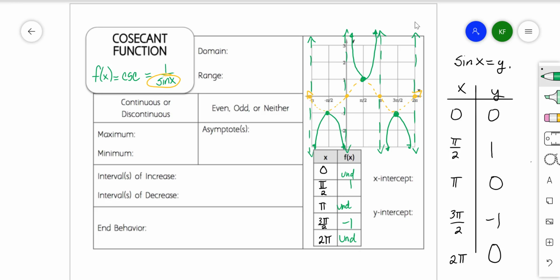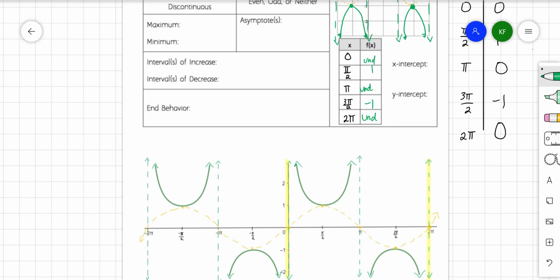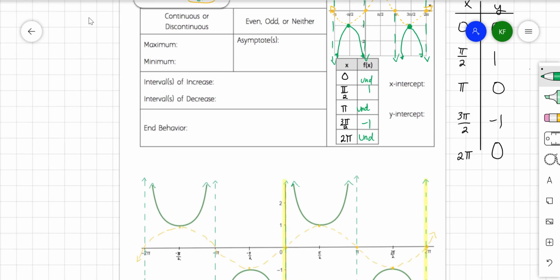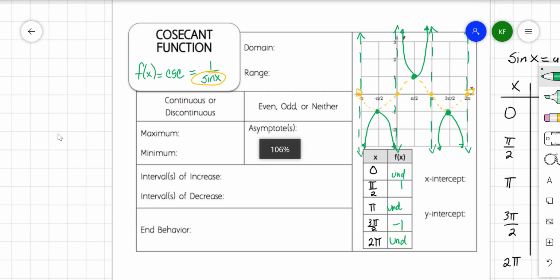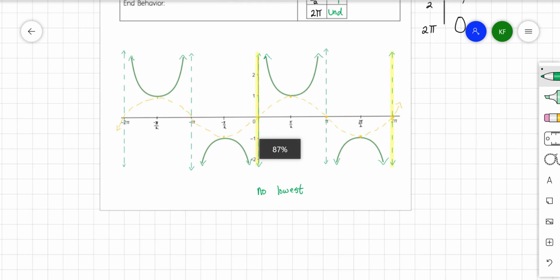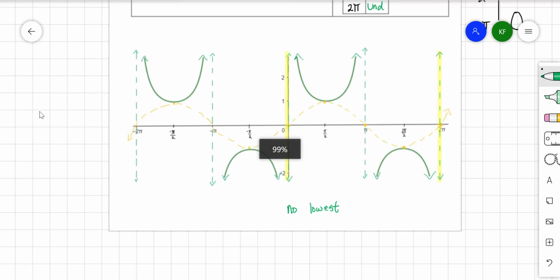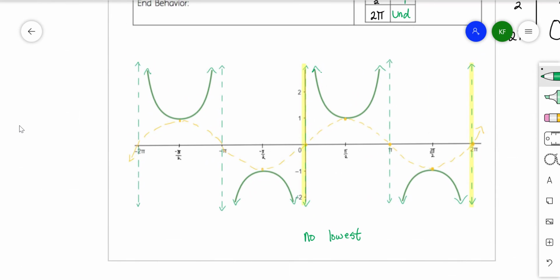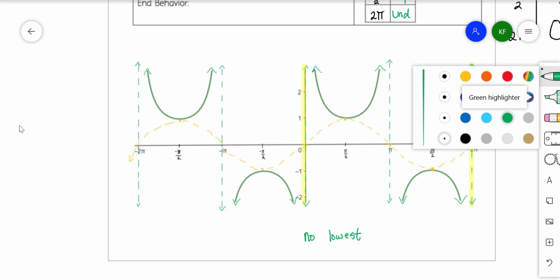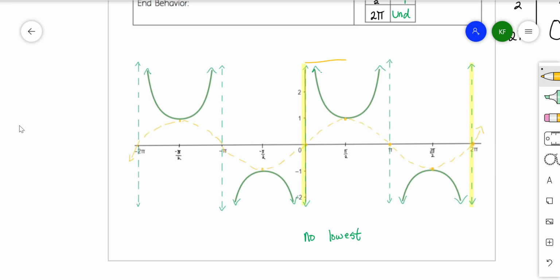What I did for you, if you look at your sheet, is I provided you with a neater graph down at the bottom, so I will be referring back to that from time to time. All right, let's look at the domain. The domain is all the defined values, to remind you, for the function. I've blocked off one period for you. So let's look at where the function is undefined.